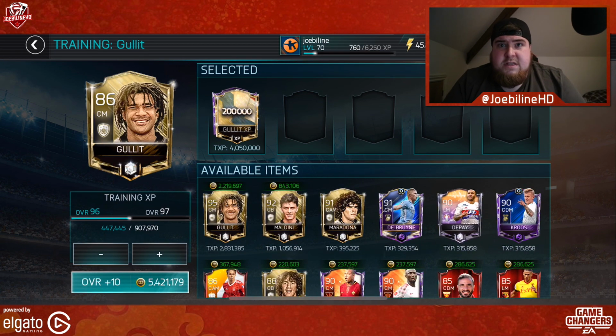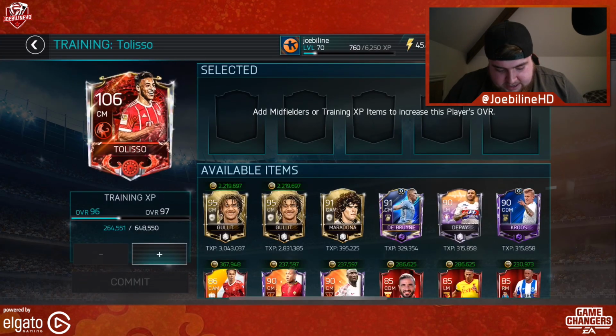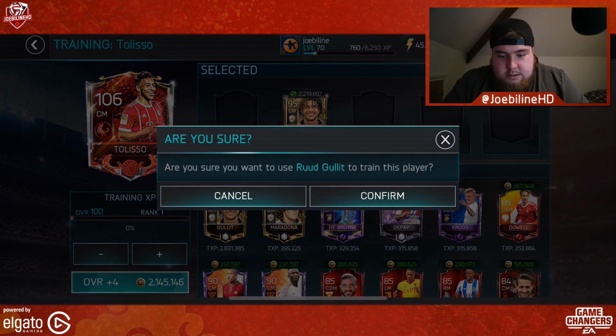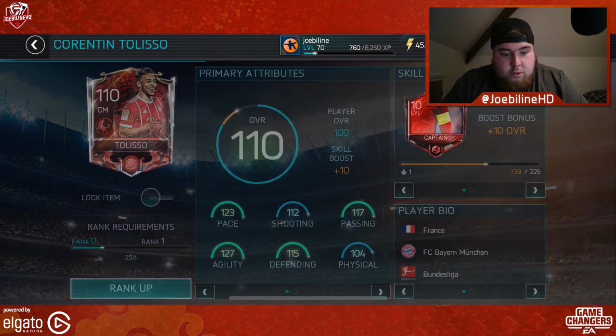Do we leave Tolisso for the time being and rank up Kante twice? Let's take some of this off him. We put this into him here. But instead, we need the 3 million. So this goes into Tolisso here because that's how much we need. Yes, we want to do that. We get the discount. This takes Tolisso up to 110.